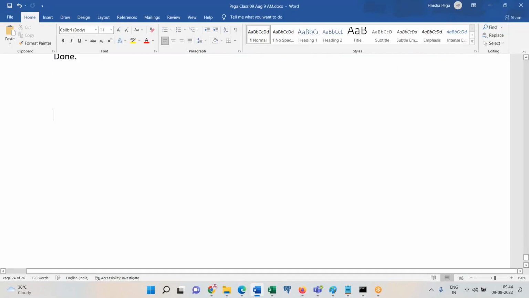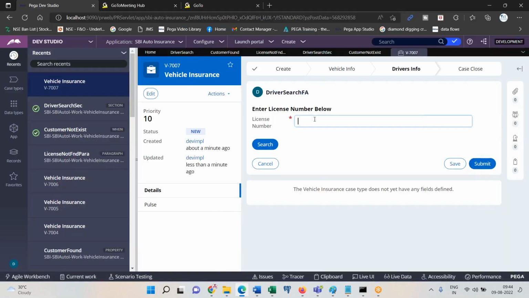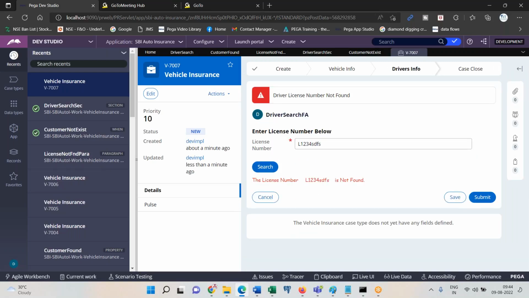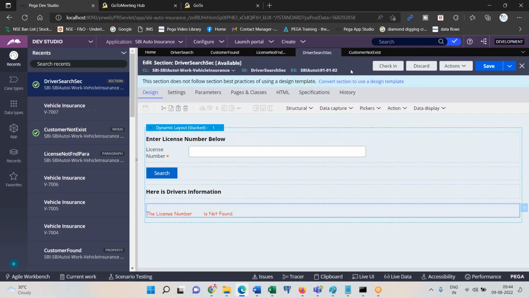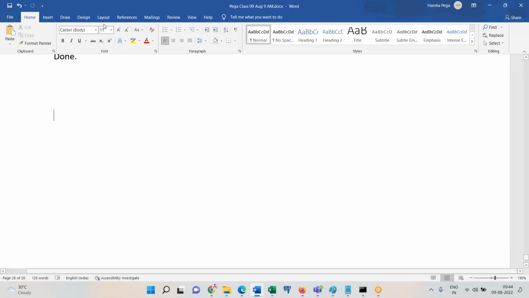Remaining things okay. It is like you search for something, what is there? Okay. Search for something that is not there. This is also expected. Understand? So this is the driver's information screen that we have created. And next, what are we going to do? So with this, we understand how to do exception handling when an error occurs in the activity, and in the exception handling we have done all these things, page set messages, all this.